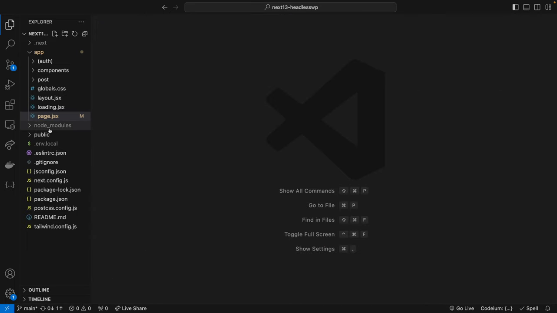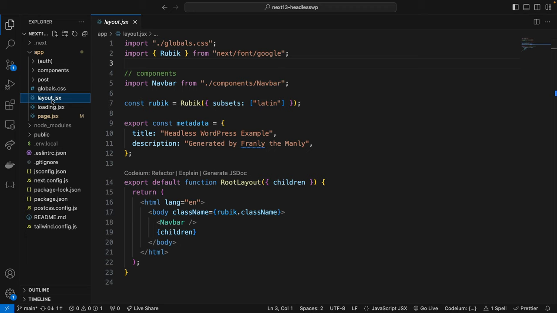Staying in the root of the app folder, we see the new file naming convention. These conventions are special files that tell Next.js what behavior to execute in the UI. In the old Pages router, you could name a file whatever you wanted and still use it as an actual layout that functioned as a wrapper for your application. We have a layout component here that wraps any page component in the application, and this automatically happens when you create a layout.jsx file.